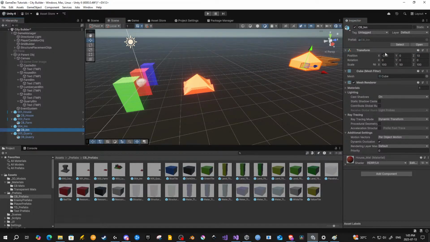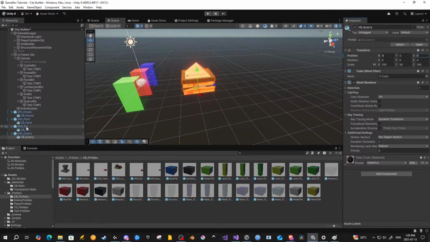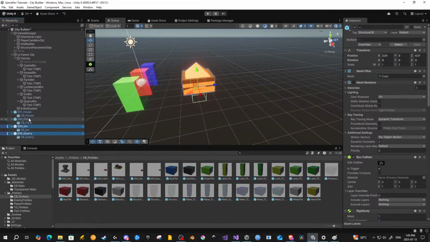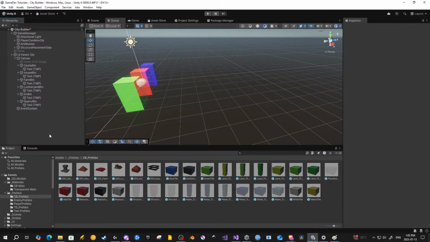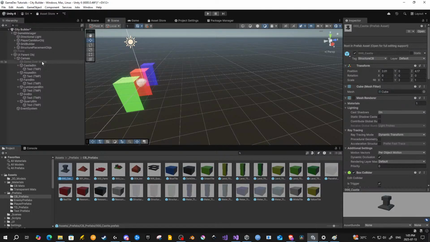There you go. Apply all. Perfect. Okay. Voila. So now prefabs.